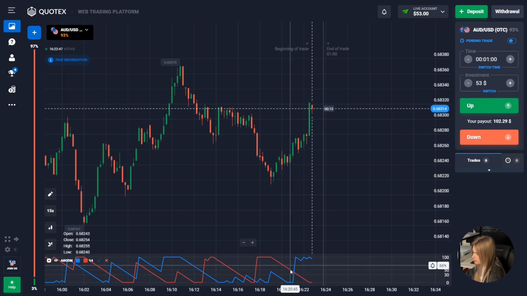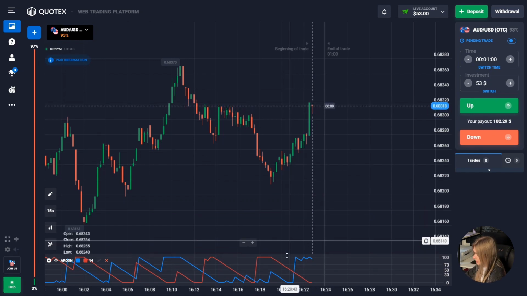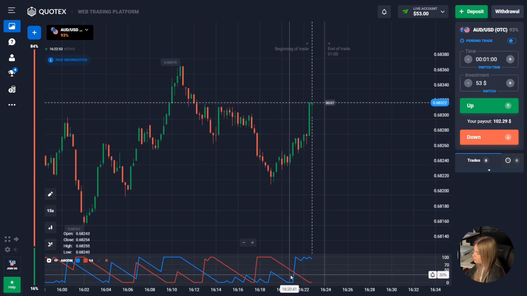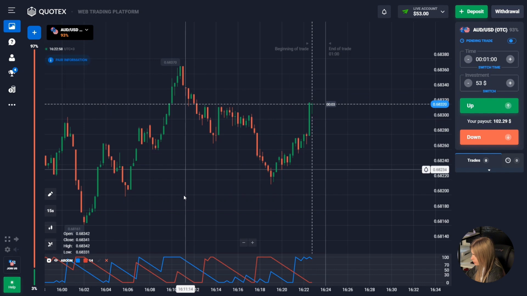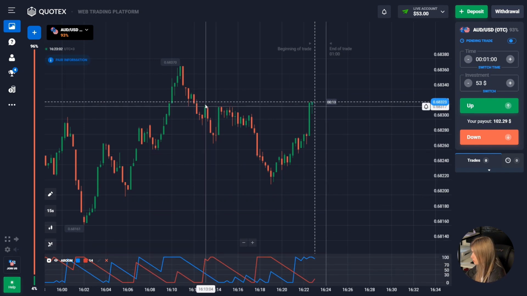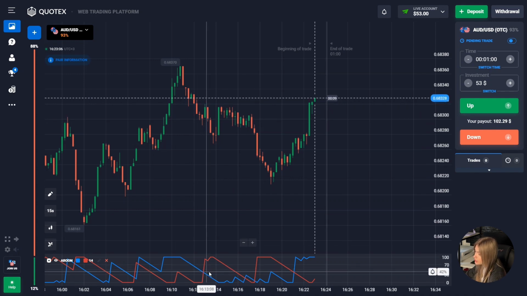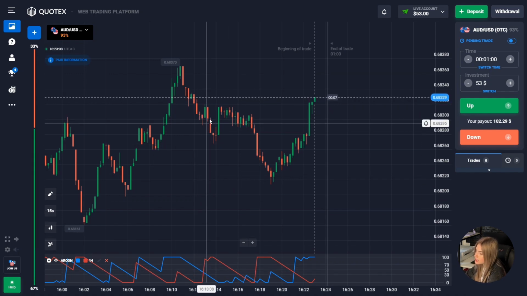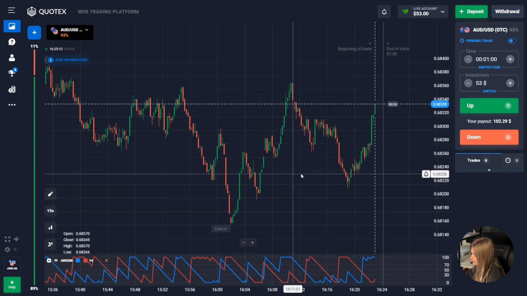As you can see, when the blue sliding line goes up, that is, we have an intersection of two sliding lines, we see that the price is showing growth, and at such an intersection, I can open a deal up. When the moving averages intersect on the contrary, that is, the red line goes up, we see that the price is showing a decrease. That is, at such an intersection of the moving averages, we can open a deal down.